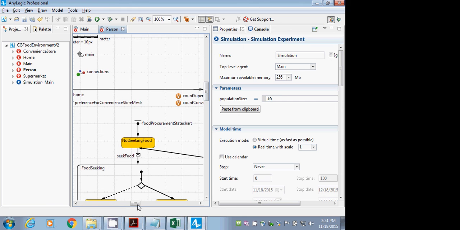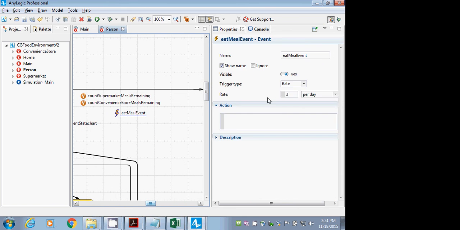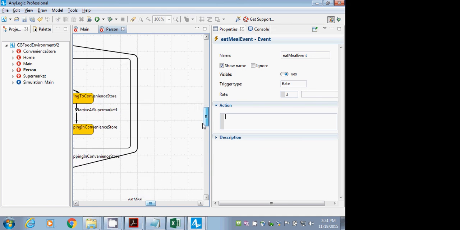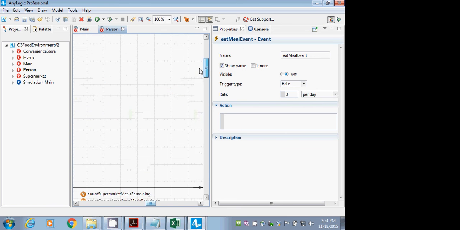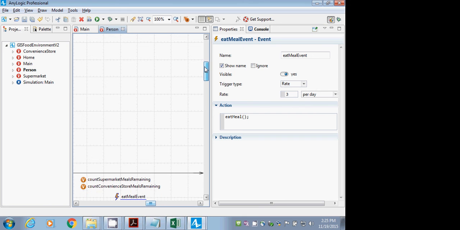Now, we could have asked that this thing needs information to do its job. Like maybe it needs some information on the person's age, and with children, their means of eating meals is different than with adults, or something like that. We could have specified that it needs the age of the person, in which case, when we call it, we need to provide an age. But right now, it doesn't require anything, so we're done, and we're off to the races. We're telling it, eat a meal. Boom. Are we ready with that?